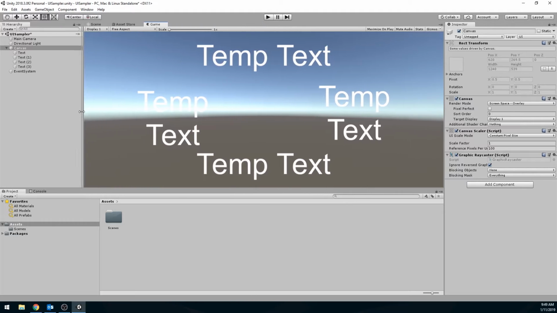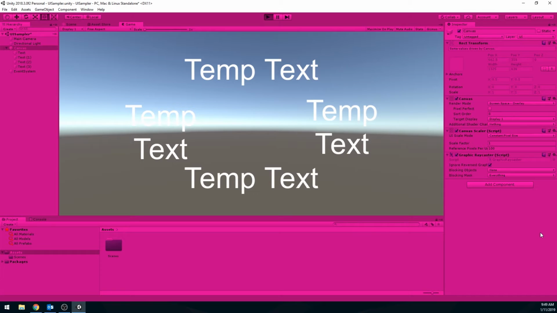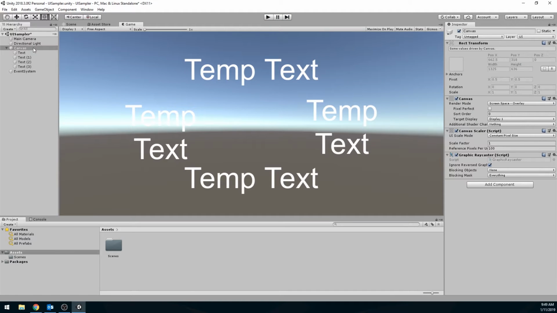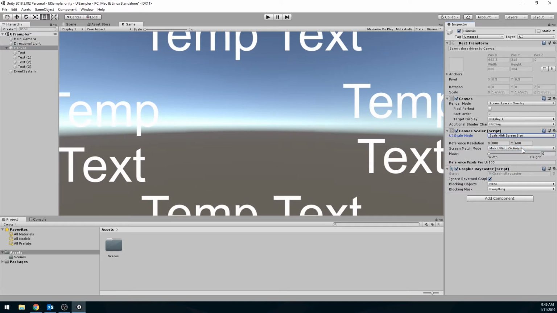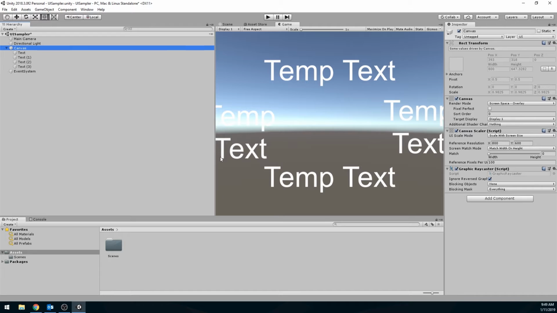If we start scaling it to make it bigger, for instance, and we hit play, notice that the text is no longer right up against the edge. And when you are trying to set up buttons to be in specific spots, like along the edges, this isn't going to work out very well. So rather than have it set on our canvas to constant pixel size, we actually want to change it to scale with screen size. It does mess up for a moment, but we can fix that pretty easily. This makes it so that if your screen changes, they're always in the same spot on the screen.